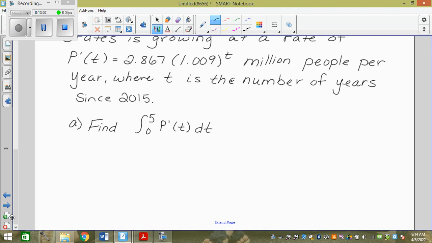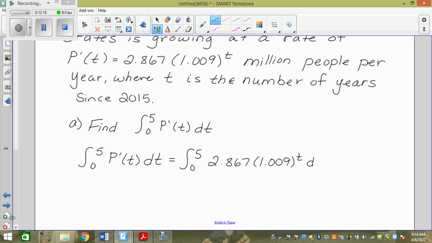So a lot of people do the extra step, and they'll go integral from 0 to 5 of p prime of t dt equals the integral from 0 to 5 of 2.867, and I'm one of those people who it would kill me not to do this, so I'm not saying don't. But you don't have to, you could just write this and give an answer, and you still get full marks, because up top it shows what that formula is, okay? But you can fill it out. I think it would be hard for me to just be like, I'll just leave it. I'd be like, but what if the one time they don't mark me fully? That would be where my mark would be. I'll shred it out, okay?